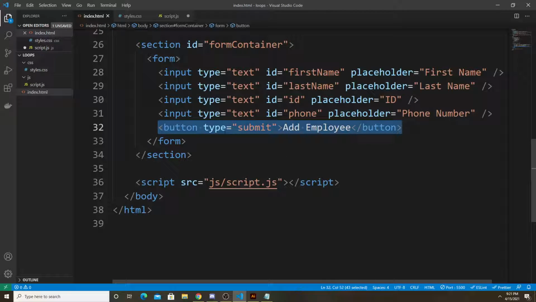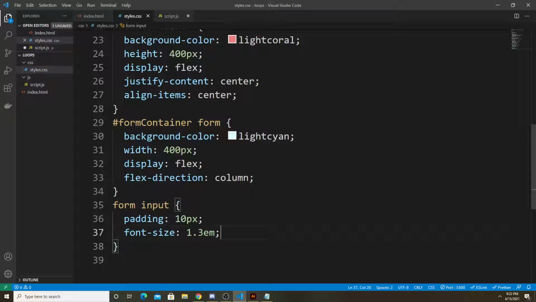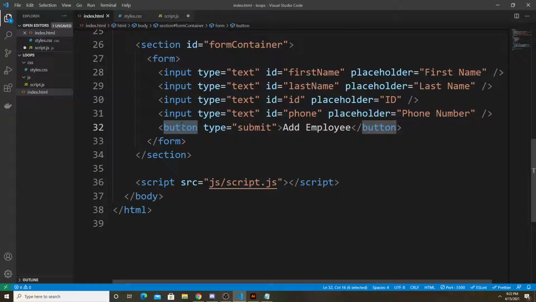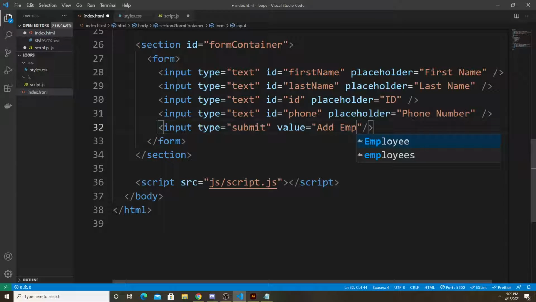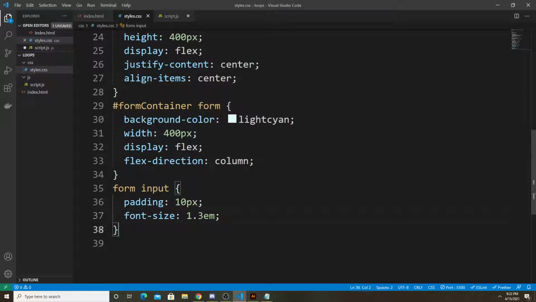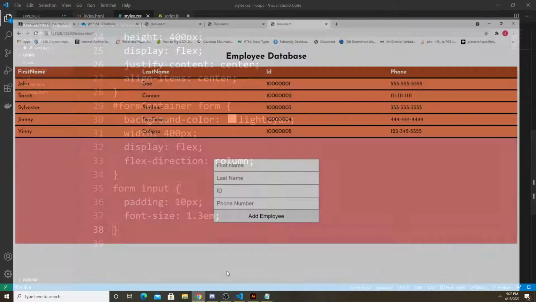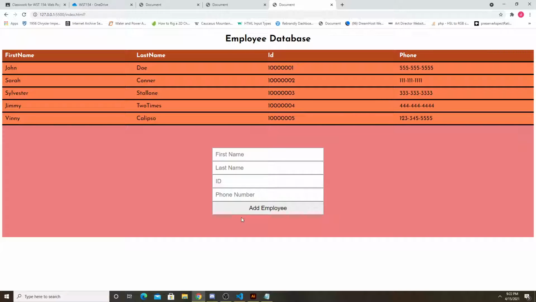I used button instead of input, so I could easily just switch it to input, but then it wouldn't have a closing tag anymore. And if I want the button to say something, I would have to put a value. Value equals add employee. But you could leave it as a button and just create a separate rule for button. I just did that because now I don't have to do any separate button rules because that's all the styling it needs.